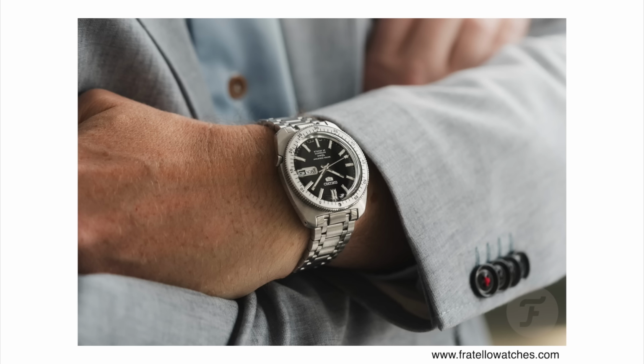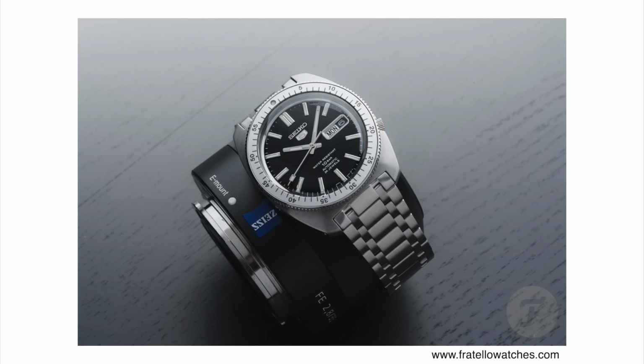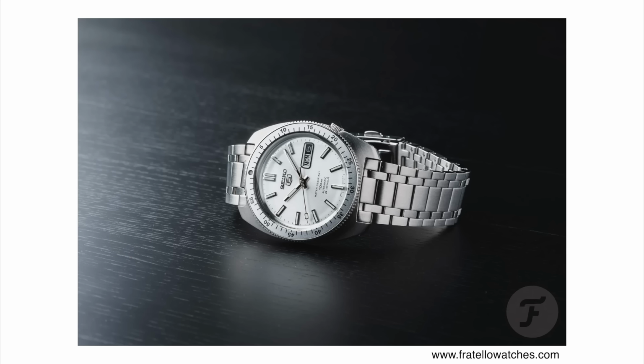And as far as the dimensions go, I think it's very reasonable: 38.2mm diameter, 44.5mm lug-to-lug distance, and these watches are around 12.3mm in case height. Because this is a Seiko 5 and Seiko 5 is the introductory level Seiko, it doesn't come with a sapphire crystal. This one features a domed Hardlex crystal, and this will be a limited edition to 9,999 pieces for each version, so a very large limited edition. These watches are priced at 460 euro. I think a pretty good price for a watch that's this desirable, and I think this model will be fairly popular.